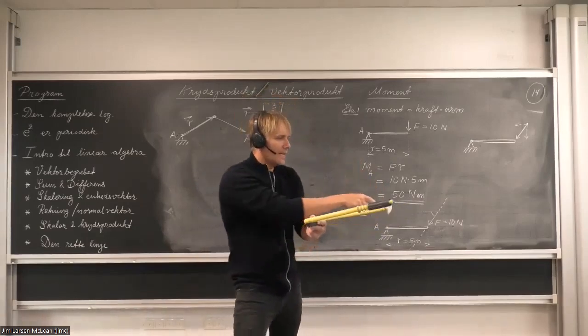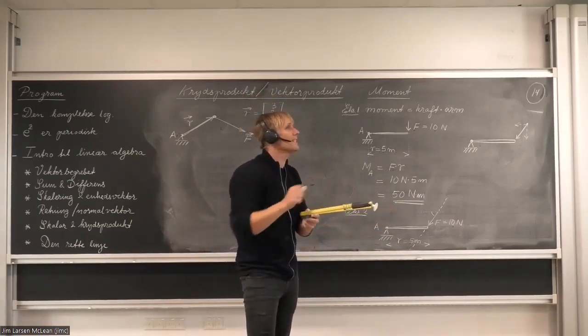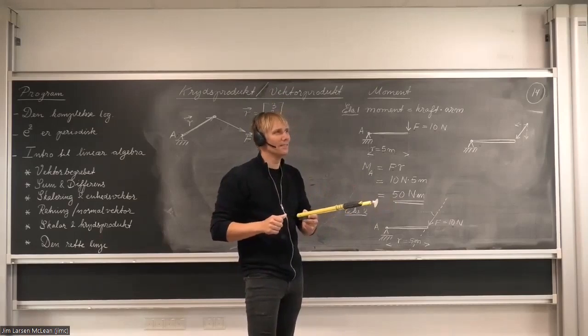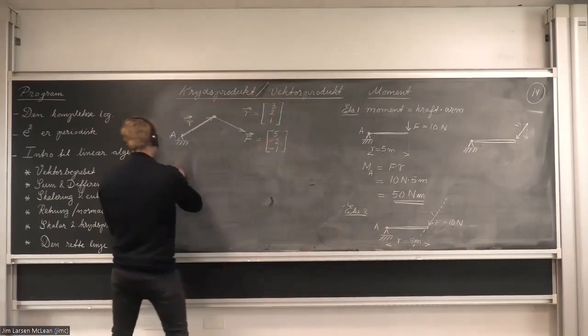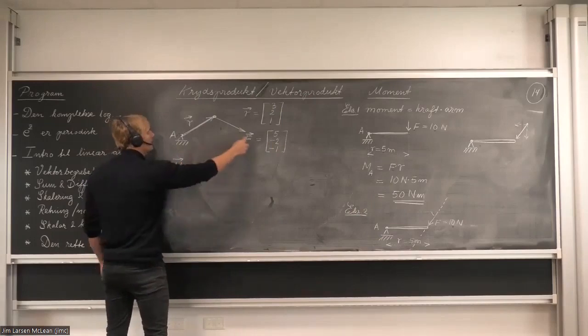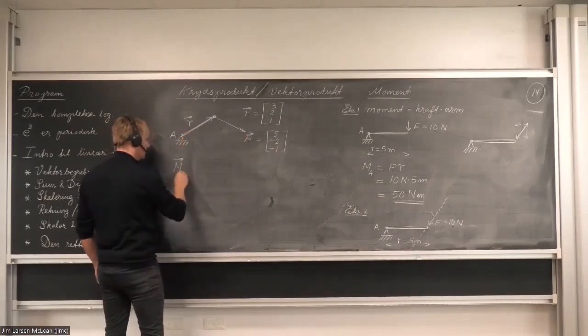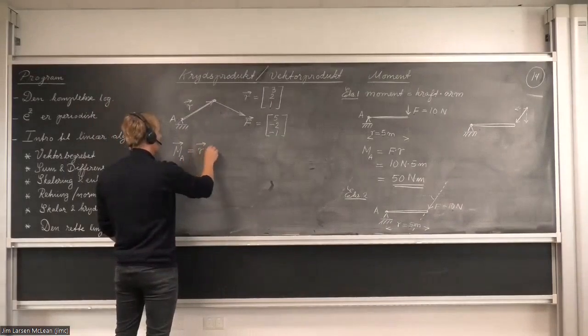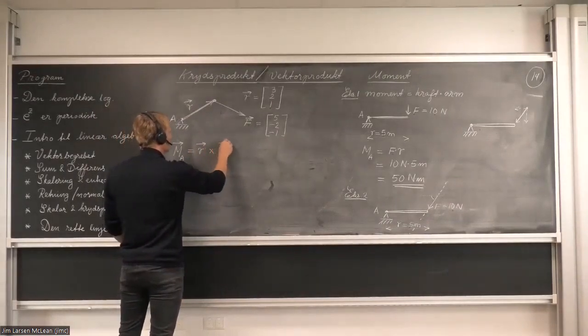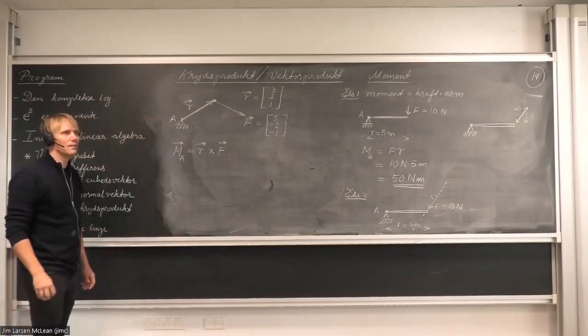So I need to say R vector crossed with F. I should not say F crossed with R. That way I get the wrong direction. So you just got to sit and mull it over a bit. But the torque here, as the force acts around the point A, I can find by saying R vector crossed with the F vector. And then let's just get started.